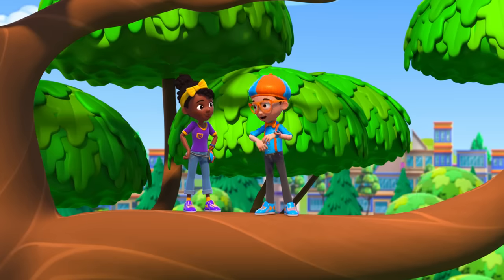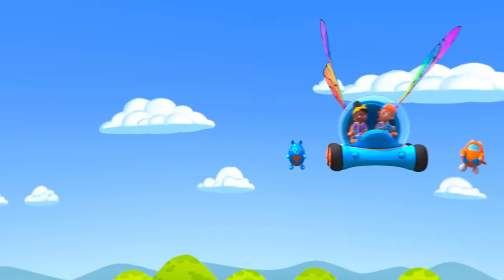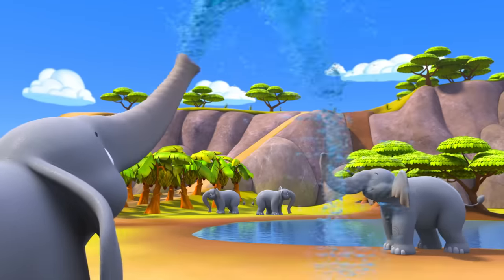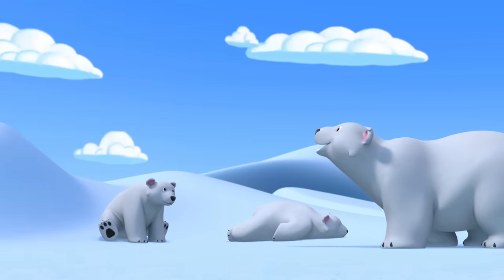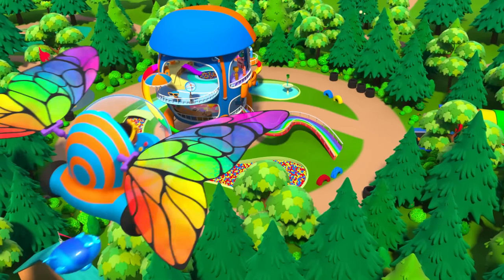Is it, Blippi? Exactly! We share our home with so many different animals. And we need to keep the Earth healthy and happy so all the animals can be happy and healthy too. From the elephants on the savanna to the polar bears at the North Pole, the monkeys in the jungle. Yeah, we all call the Earth our home. When it's the home for you.